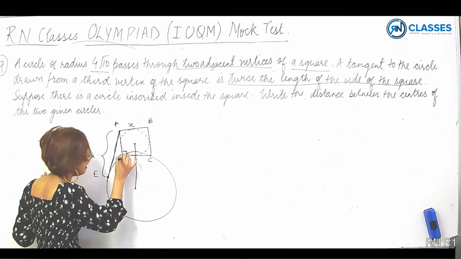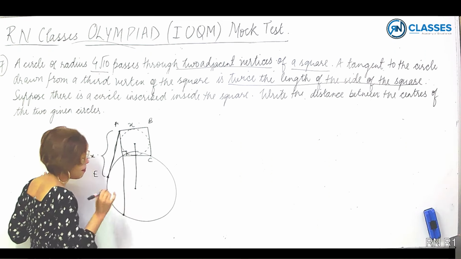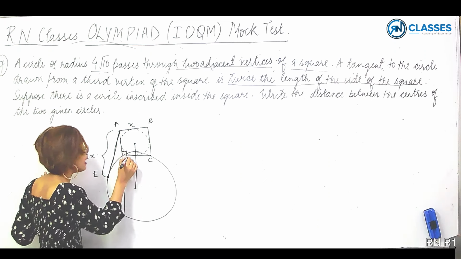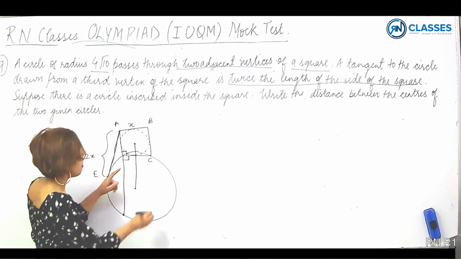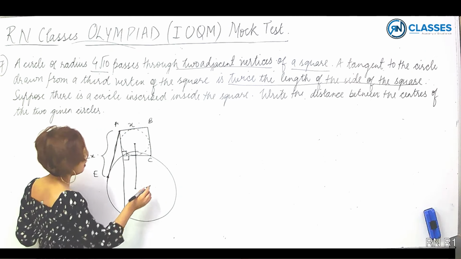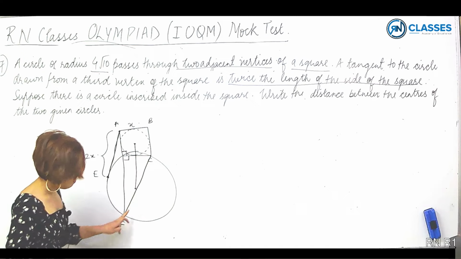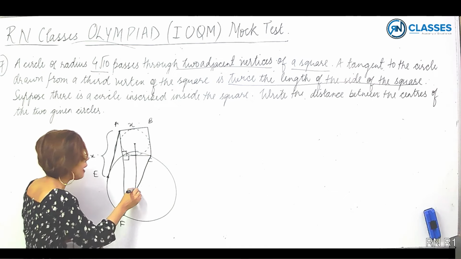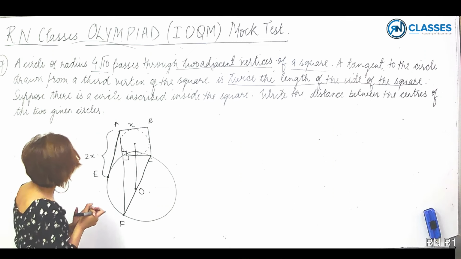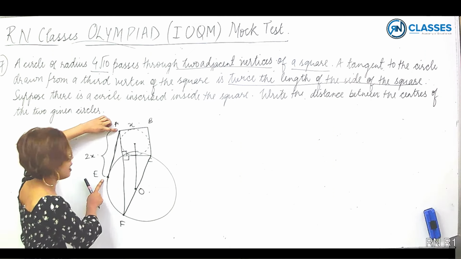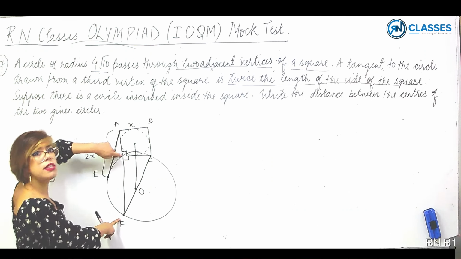So what I'll do is I will extend this one. Right? It will meet somewhere. Now, if this angle is 90, this angle is 90. Right? That means this is the angle in a semicircle. That means if I join C and suppose this point is F, this should be the diameter. That means the center would lie over here. Right? Okay. This I can use. Now, I have to use that this is the tangent. And here I have drawn the secant of the circle.